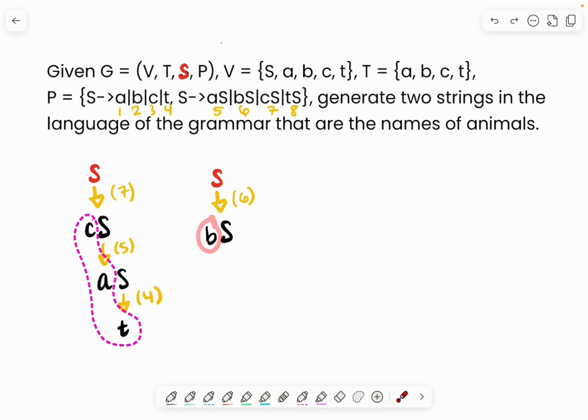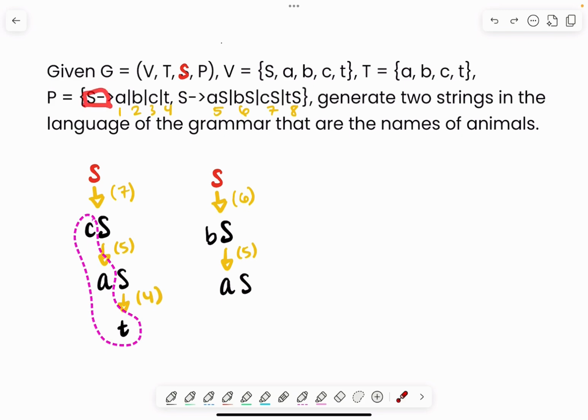So I've collected a B so far, I want an A. So I have two options. I can either go from S to A or from S to AS. Because I want to continue after this, I'm going to select AS. That would be production number 5. And again, I'm forced to keep going because it's a non-terminal symbol. And finally, I want a T. So far, I've collected B and an A. I'm missing a T. I have two options. I can either go from S to T or from S to TS. If I chose TS, I would be forced to keep going because I would have a non-terminal symbol. I can't end with it.